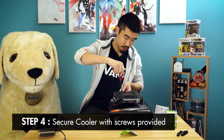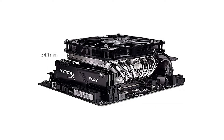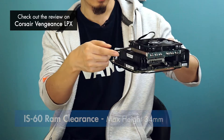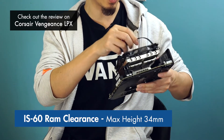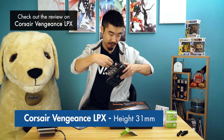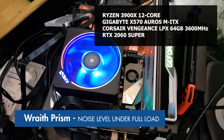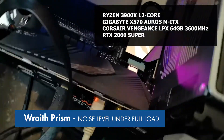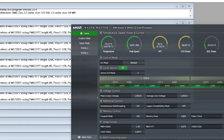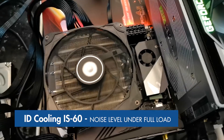The IS60 has very poor RAM clearance. Even the LPX sticks — which are a few millimetres under their stated 34 mm height, actually around 31–33 mm — are a tight fit. Here's the Ryzen Prism running Prime95 blend mode. I didn't use small FFTs because it's an unrealistic workload producing far more heat than real-life situations — if you do run it, expect temperatures around 10 degrees higher. After about 10 minutes it hovered around 72 degrees.